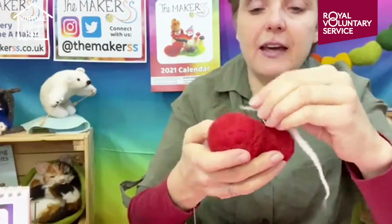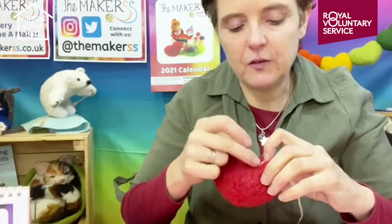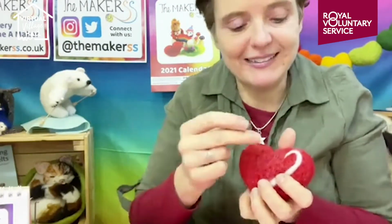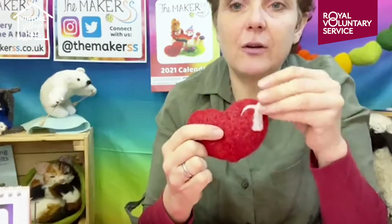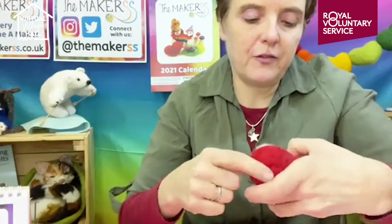And then you can add the detail onto there, and all you need to do is start out and give it one anchor point, so to speak. So you're stabbing the needle in, and you're literally fastening that strand of wool onto it, and then you're shaping it in the way that you want it to appear on your heart. And I'm trying to do this by not even looking at it, and then you're stabbing into that shape as you're fastening the wool on, as you want that shape to emerge. You're stabbing it on, so this part is now loose and the rest has been stabbed on, and then you obviously go back up. I have to just look at that way.